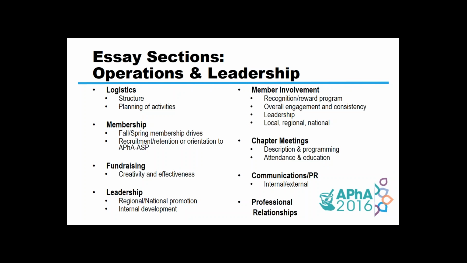The fall and spring membership drives. How did you uniquely and creatively recruit members to your chapter? Fundraising. This is the creativity as well as effectiveness. And for all of these components throughout the chapter achievement report, we love to see percentages. So what percentage did you increase in fundraising, and then how did you use those funds at the chapter level?